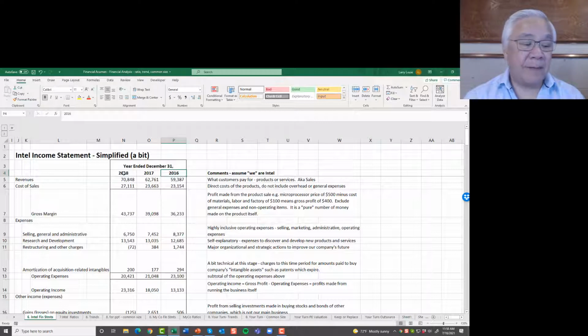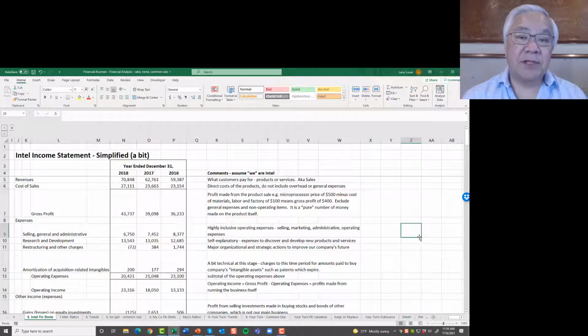Just think of it as the money you get in, and this is from selling products or providing services to customers. Next, you'll see a line called cost of sales. Sometimes it's also called cost of goods sold, so those are used synonymously. Out of the money you earn from selling products or providing services, what did those cost you? You made money, great, but it cost you something to provide that product. Either you manufactured it or you bought it from others, but it doesn't come from nothing, right? So cost of sales represents the cost of the goods sold in the revenue line.